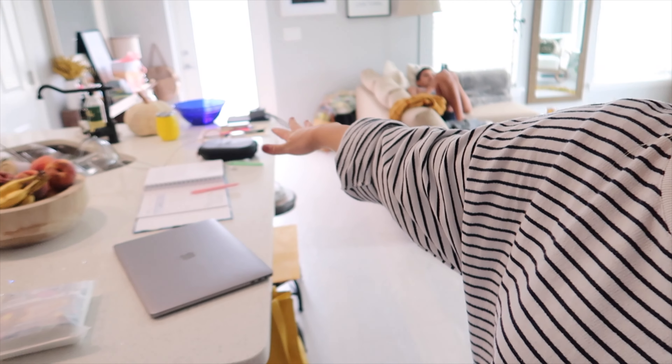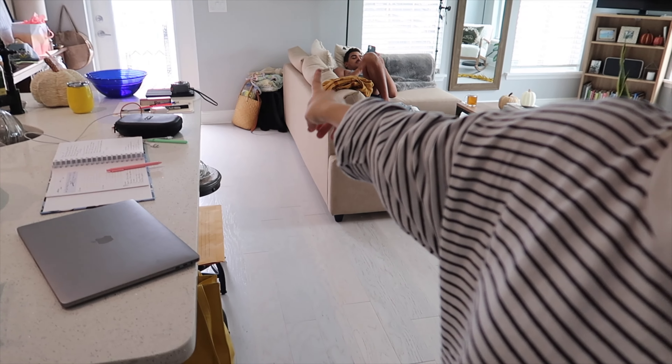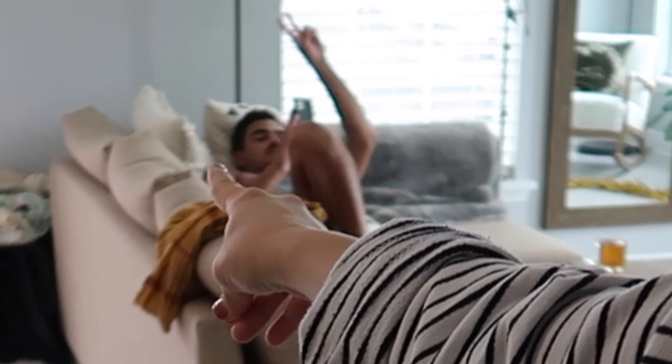We are back from the farmer's market now and I'm excited to finally show you the coffee cabinet. Today's like an organizing day — there's so much stuff all over the counter. I'm going to clear out the fridge, organize that. It's just going to be a cozy Sunday of home organization. But before that happens, I want to show you how I set up the coffee cabinet because I think it looks so good.